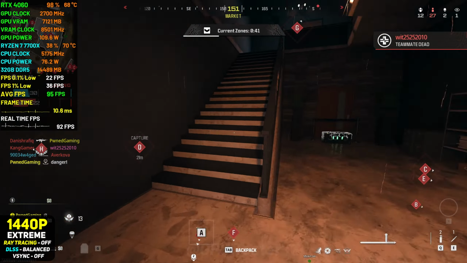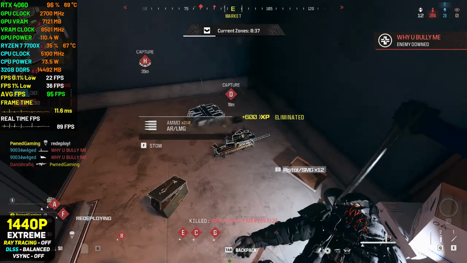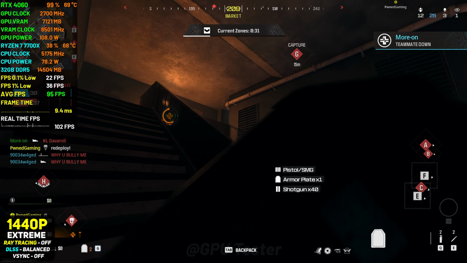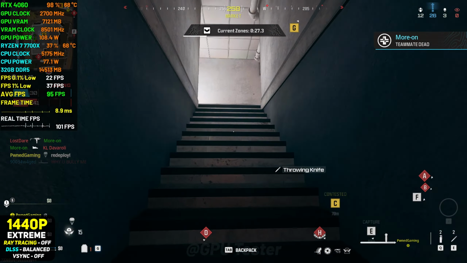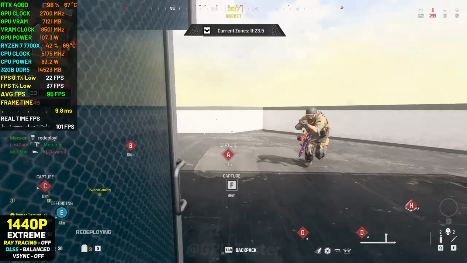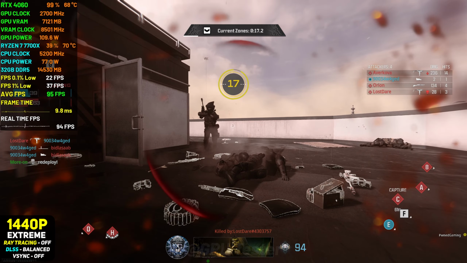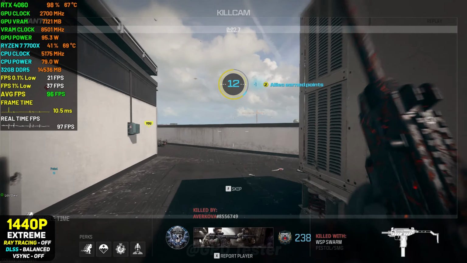If we talk numbers, the average FPS we got was 95, the 1% lows come in at 37, and the 0.1% lows come in at 21. The 1% and 0.1% lows are pretty bad, but that is a game issue and not a card issue. You will see that when we lower the settings, the 1% and 0.1% lows don't improve too much. Overall the game is fine. Again, the stutters are from the game itself.